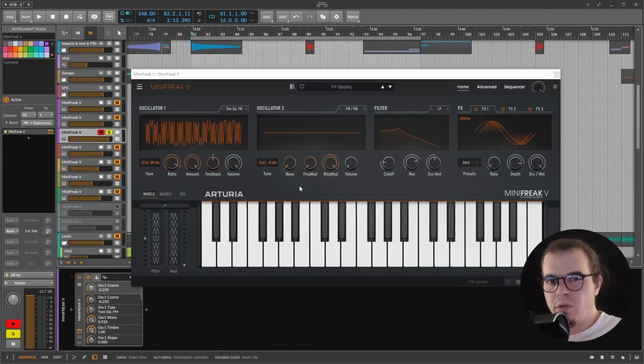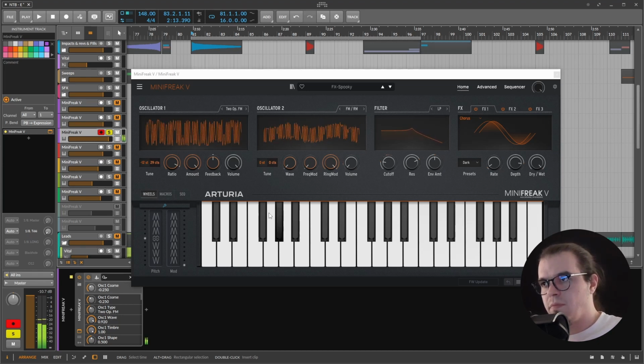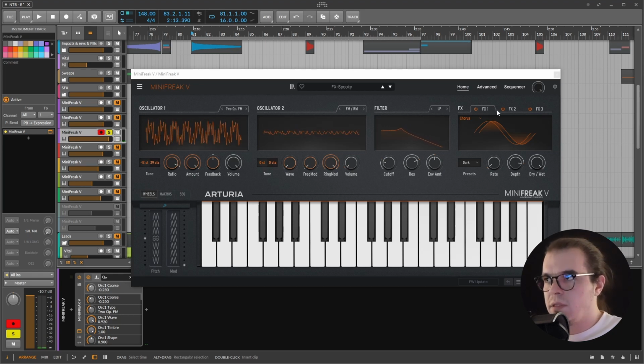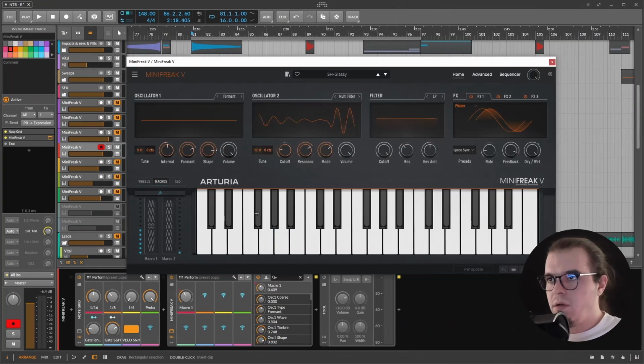So here we have a one-shot effect, sounds like this. Another example of how the synthesizer is really good in these high resonances sounds. Okay, so here we have a sample and hold kind of lead thing with some microcontrol with a kick and bass.